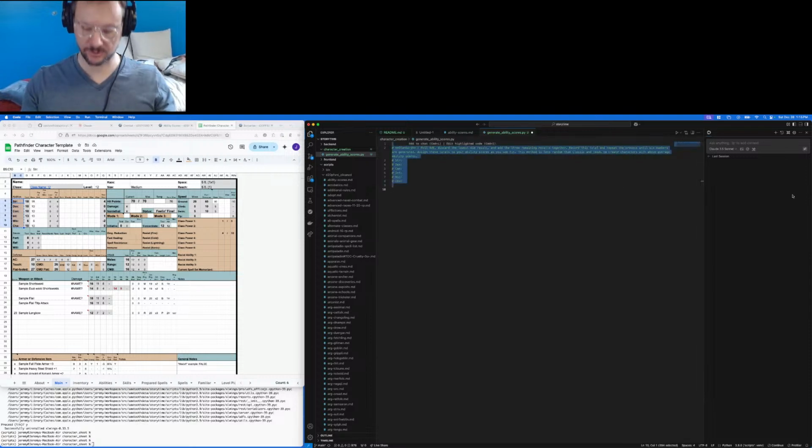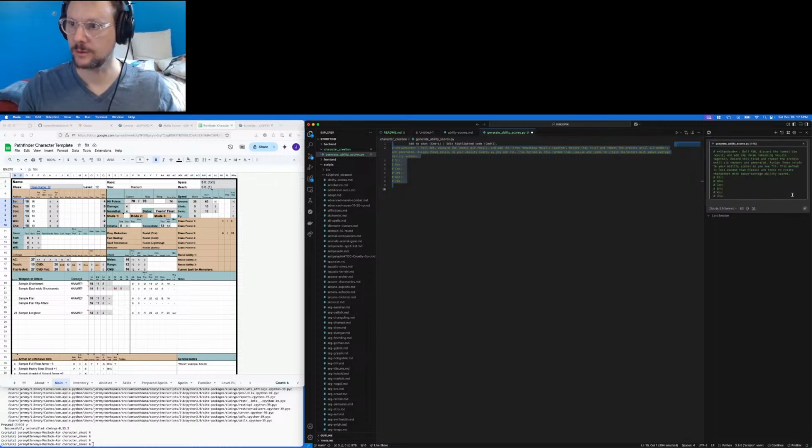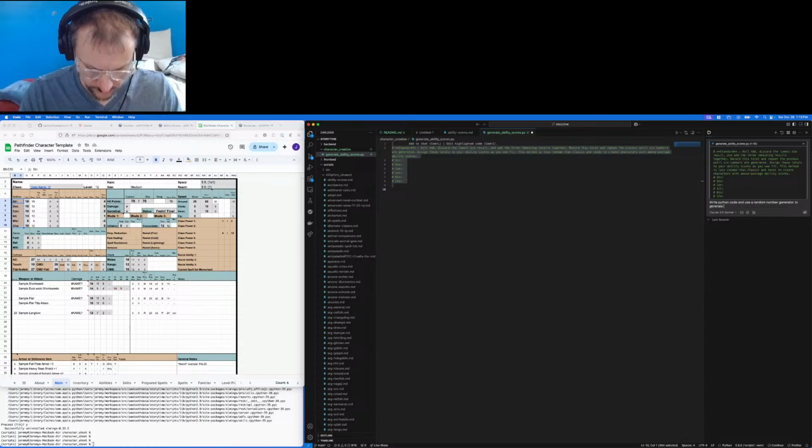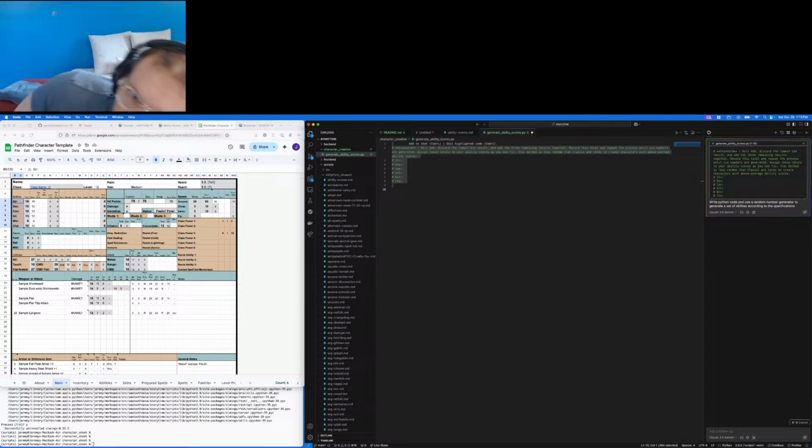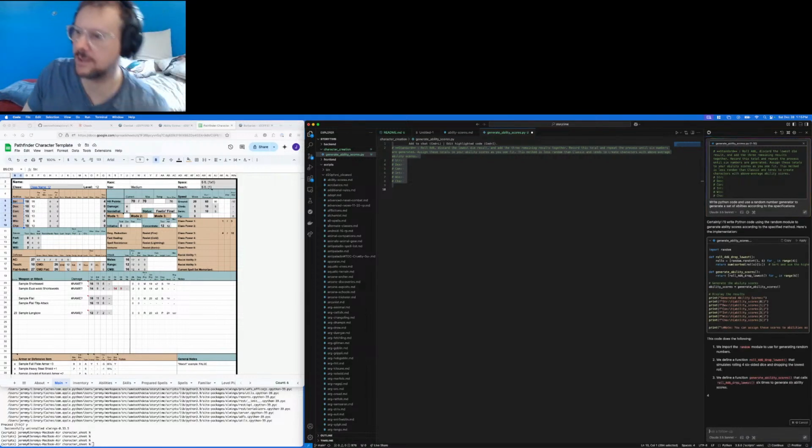All right, so according to these specifications, generate your abilities. Yeah, love it.